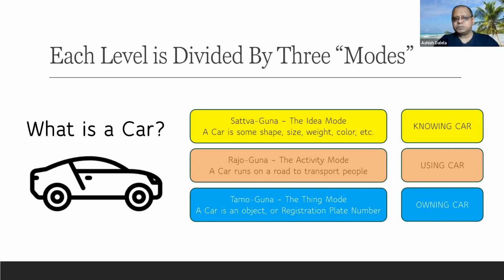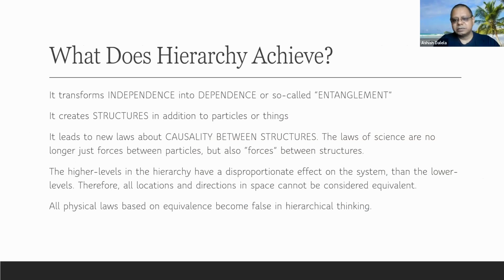In any case, there are four levels, there are sublevels, and in each sublevel there are many modes. So it's very sophisticated, and every problem of philosophy, mathematics or physics is addressed. Everything is necessary. It's not something superficial, or something we just added for the heck of it. Now, instead of delving into this hierarchy and all these details, which is a very long and complex process, I will simply try to summarize what this hierarchy essentially achieves and what it means for physics. So what does the hierarchy achieve?